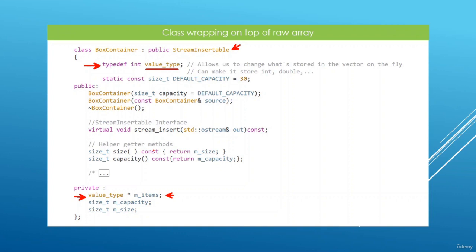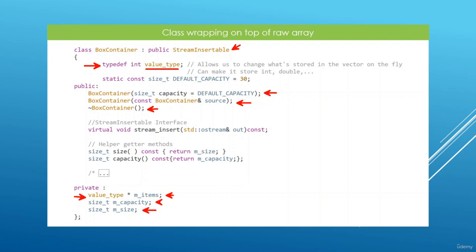Now that you know this, we are going to head over in the next lecture and start setting up this collection type, and it is going to have the ability to set up a constructor. So we are going to do this constructor in the next lecture. We will set up a copy constructor and a default constructor as we have here. And we will have a destructor which is going to destroy this thing when our collection here goes out of scope. Notice that we have our two member variables. One is going to be storing our capacity. The other is going to be storing our size. And all these things are really going to work.